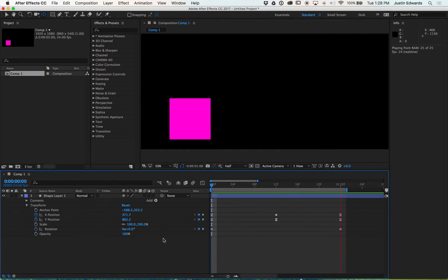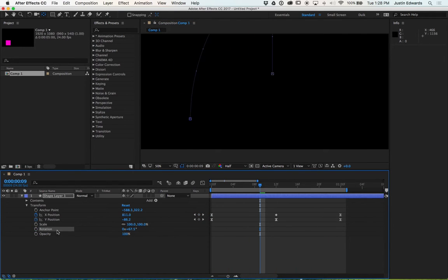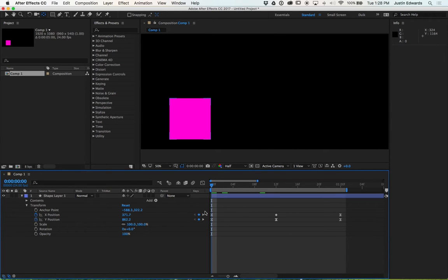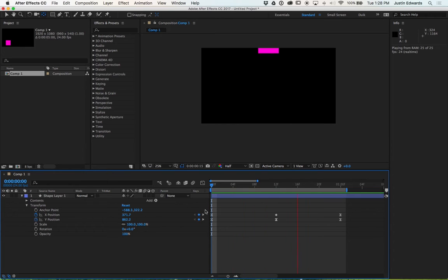It's still going to be messed up. Get that rotation off. A lot of trial and error with this thing. And that's because my position is now moving around my new anchor point, and that's annoying.